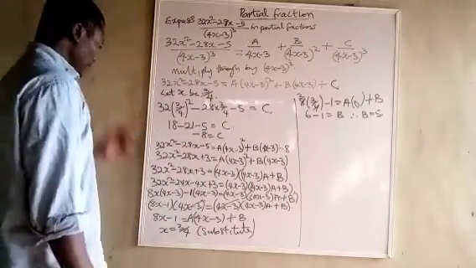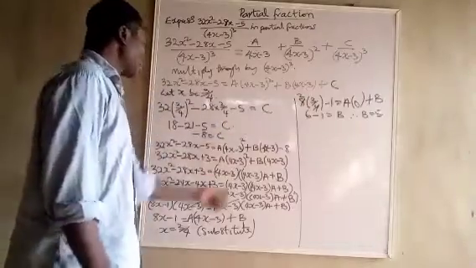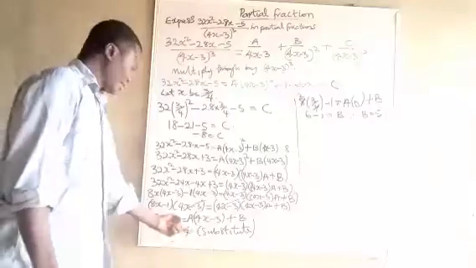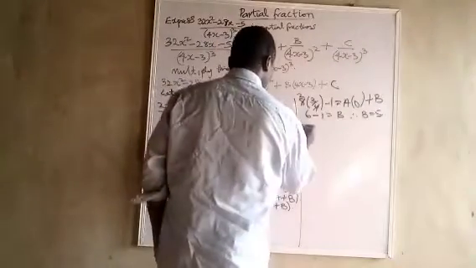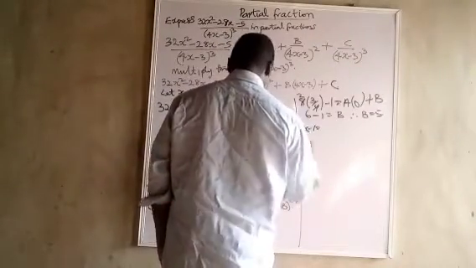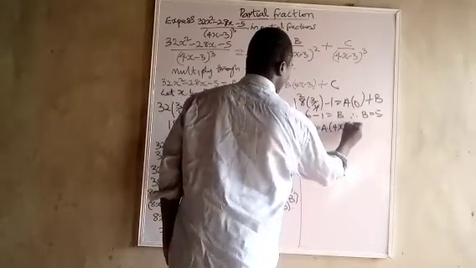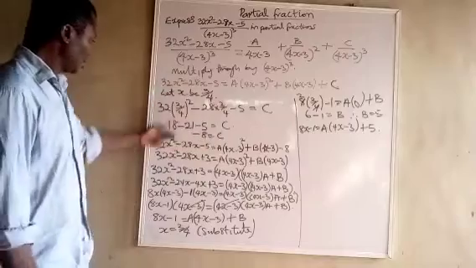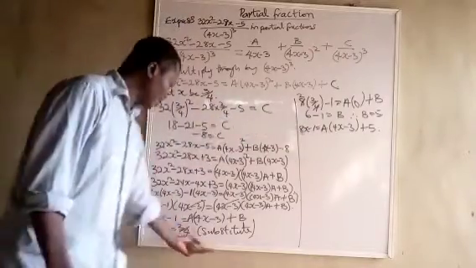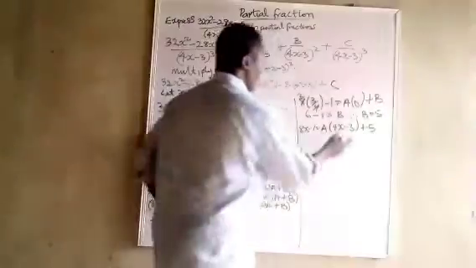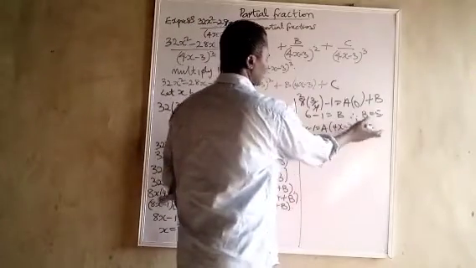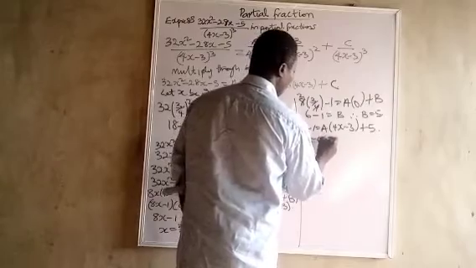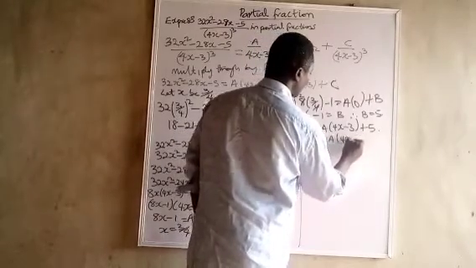Now to get a, I can bring this back into this equation and solve it once and for all. Let me bring it back here. So 8x minus 1 equals a into 4x minus 3 plus 5. I can just do it straight from this place since they are all constants. Let me subtract 5 from both sides. I have 8x minus 6 equals a into 4x minus 3.